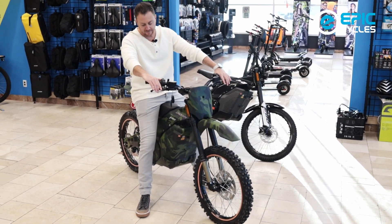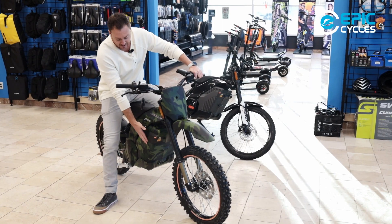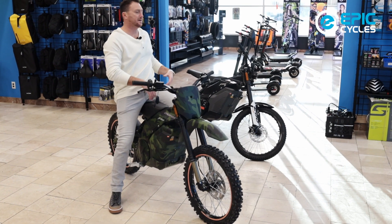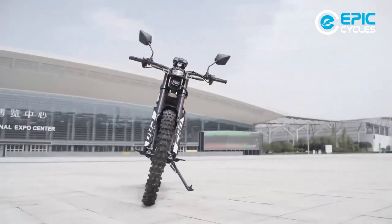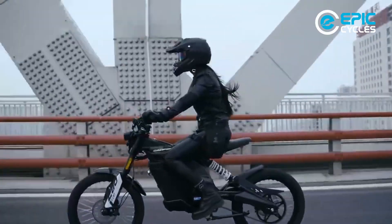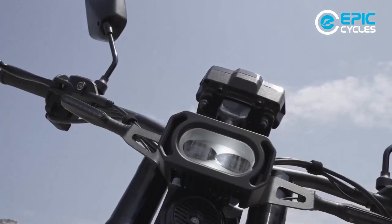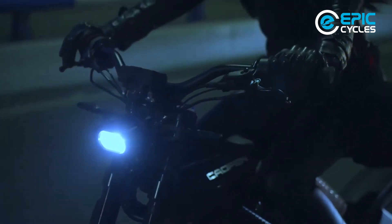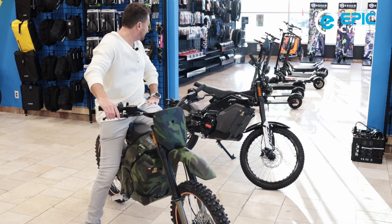I think it's very well built and feels really comfortable. It's got large foot pegs. It does not have a simple removable battery like the Lightbees X — it's built in. Really cool design. To make the difference clear between the off-road and street versions: the fenders are different, where the off-road version has more aggressive dirt bike style fenders, while the street version has tamer fenders and tamer, more street-oriented tires. The street version also comes equipped with mirrors and signal turn lights both front and rear, making it accessible for road use.